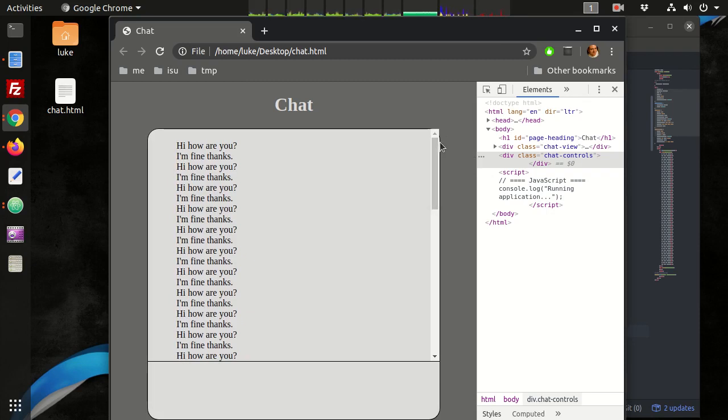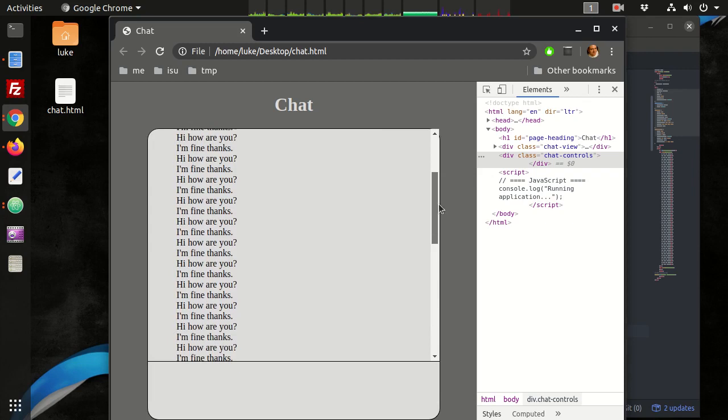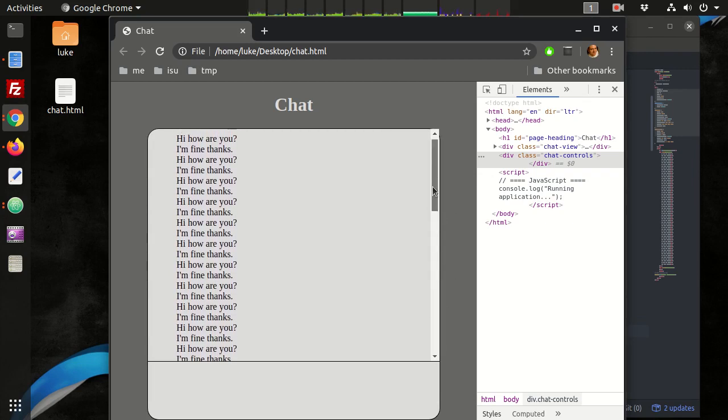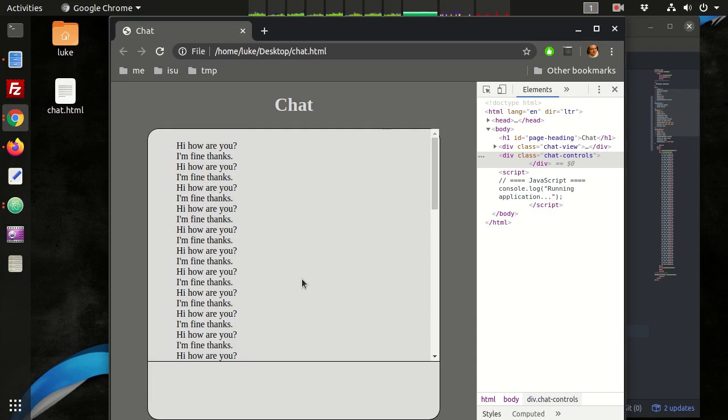Okay, but you still do see that behind it, it is still rounded. It's just this scroll bar was slapped in there over the top, and it kind of looks pointy on this corner now. But it's a relatively small thing, and that actually is fixable, but that's a little bit more complicated. All right, so it looks like this is pretty good for a chat window, right? So let's take a look at the controls.